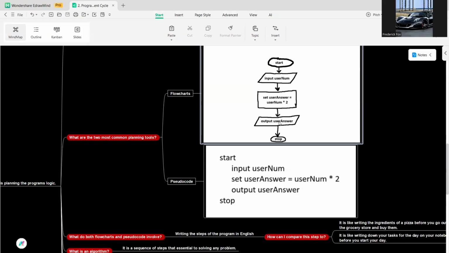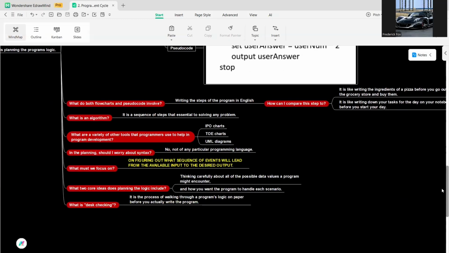If it's 15 or 18 or 100, that is not the desired output, and something happened in the process. So that's pretty much the big idea. It's figuring out what sequence of events will lead from the available input to the desired output, which in the example I just gave you, I input 10, there's a calculation of 10 times 2, and our desired output will be 20.